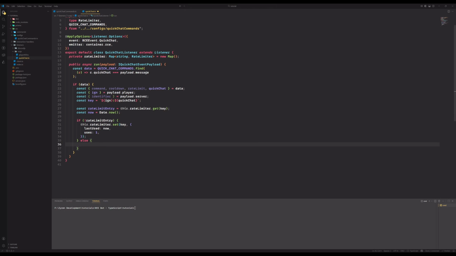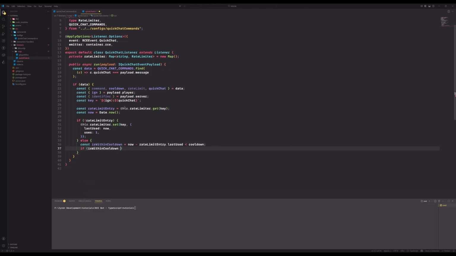Otherwise, we want to check if we're within the cooldown. So isWithinCooldown. We're going to check if now, the current date right now, subtract the lastUsed date is less than the cooldown milliseconds.